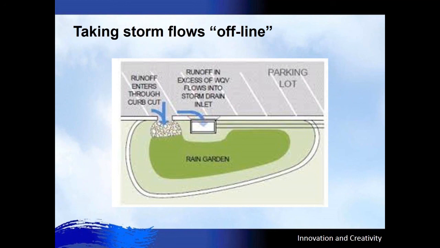And one thing that's great about this is this doesn't have to involve a lot of new construction. You can literally go out with a curb grinding machine, grind that curb 3 or 4 feet upstream from the drain inlet, and maybe that curb cut is 18 to 24 inches wide, and then you just simply have to excavate behind the inlet itself. So this is really low-hanging fruit, easy to accomplish green infrastructure that creates a nice little pocket garden along a parking lot near a storm drain inlet.